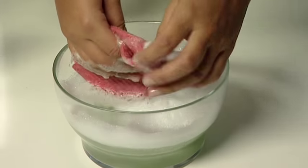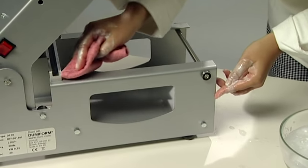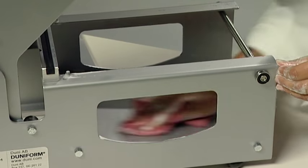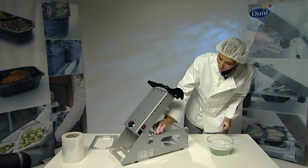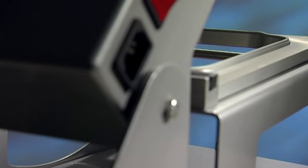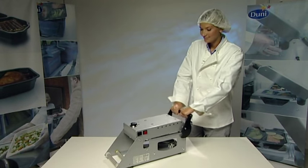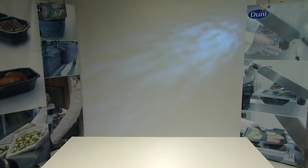Use a damp cloth to wipe the machine off. Make sure that the cloth is only damp and not soaked. Clean the studs that hold the cassette in place thoroughly. Wipe off the cassette holder and make sure that no food is left on the machine. Wipe the outer surfaces. Make sure that the lid has cooled down before wiping it off. Be careful not to get any water into the venting holes on the sides of the lid or into any of the electrical components, such as the power switch, electrical inlet, and temperature knob. Where necessary, wipe the DF-10 with a dry cloth to remove any excess moisture. Close the lid and secure it in place with the handle. You can now move the machine — put it back in the box or stow it away as is.